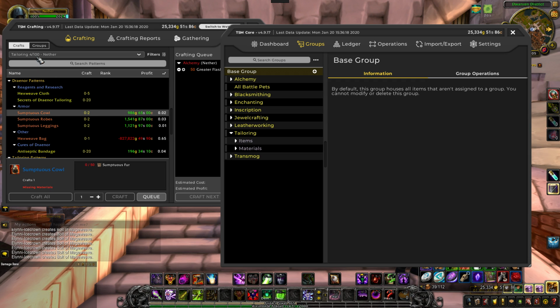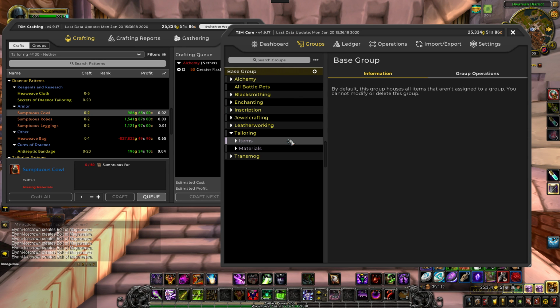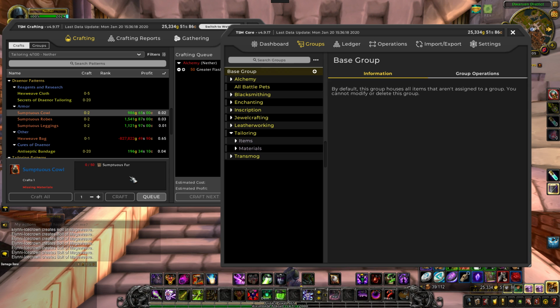Whenever you learn a new craft, you have to go back to the groups and create profession group again, and then it will add the new craft to the items, and if you don't have the materials yet added, it will also add the materials used to craft that new item. And you do have to do that every single time you learn a new craft for whatever profession you're using. So that is the downside to doing it this way.